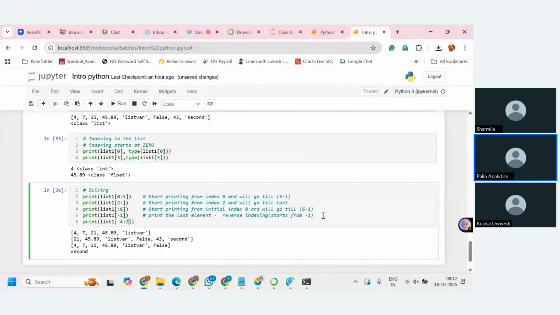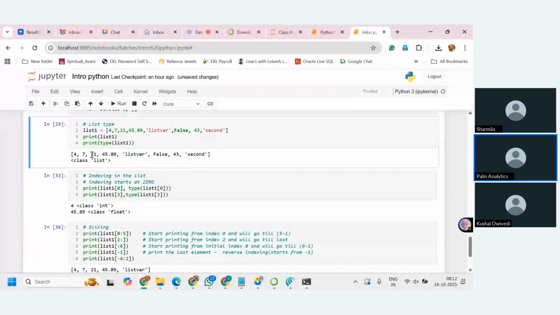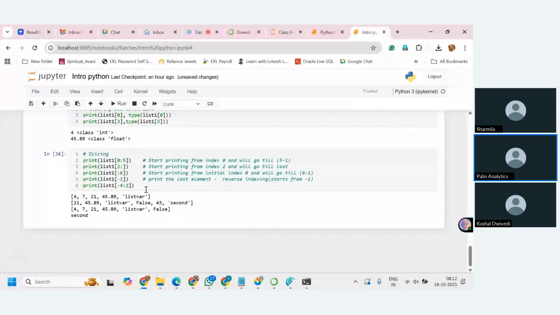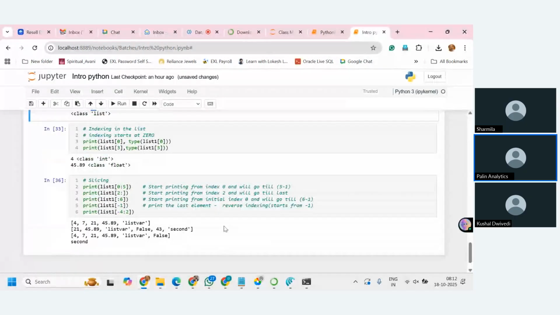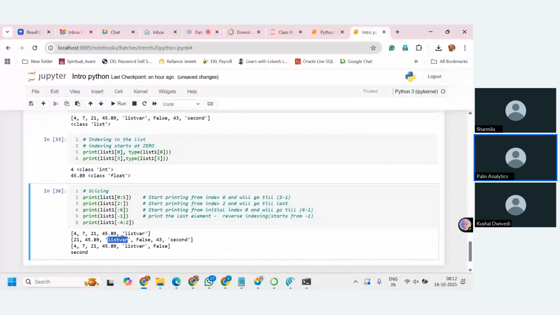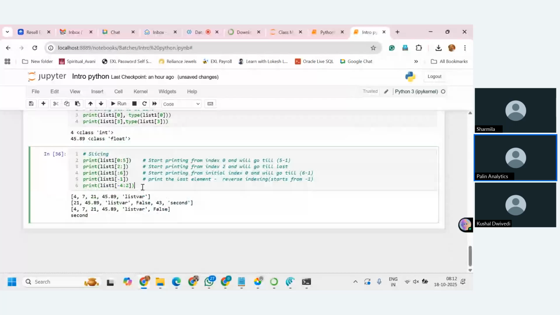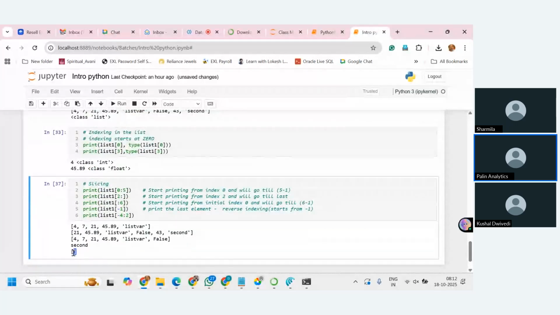So now you see this minus 4 is here and 2 is here. I am just giving you an idea so that you don't get confused. You can see minus 4 is at this position and 2 is at this one. So what will happen if I write it like this? You can see here it is printing blank.